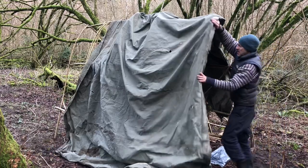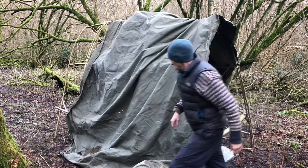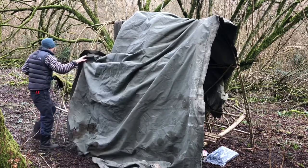Best to get it over, and we just move it over a little bit at a time. So it's a little bit rotten, this tarp, so looks like it's almost going to fit.